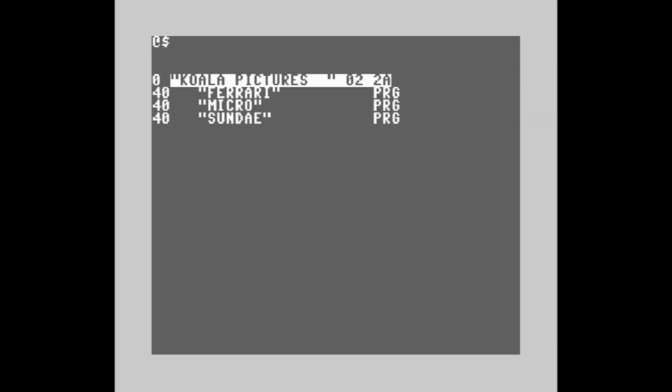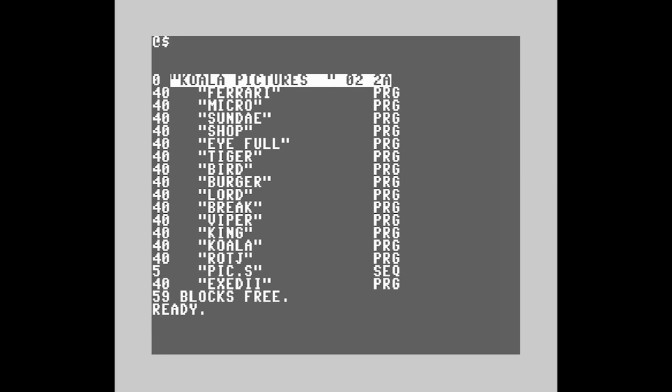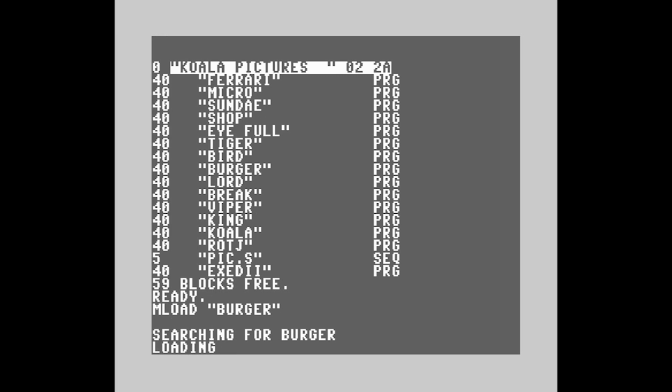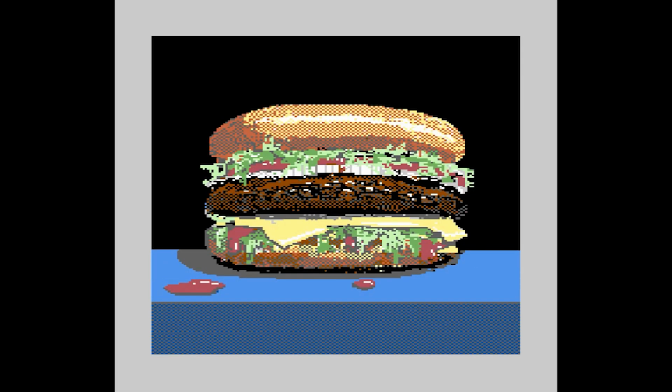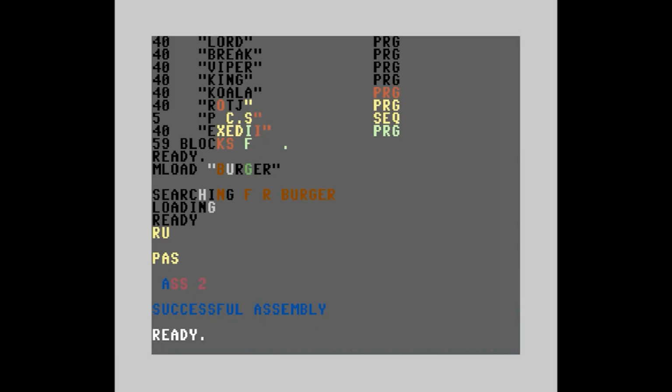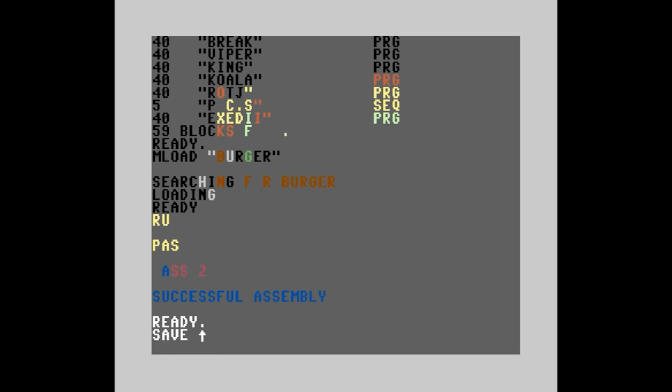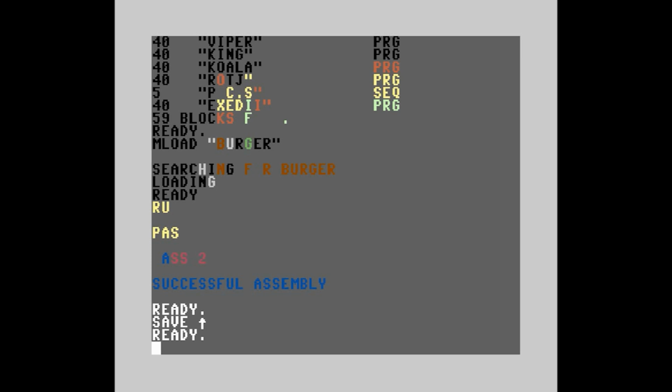Let's verify that our existing code works correctly. Let's load, I don't know, burger. I love a good juicy burger. So I'm going to load this in and give it a run. All right, run this, and voila, we have a burger. And voila, our code works correctly. Excellent. At this point, I'm going to save the code. It's actually getting quite late here, and I'm going to return tomorrow to continue, but for you, it's going to be about 6 seconds from now. So let's save this, and let's jump in time till tomorrow.